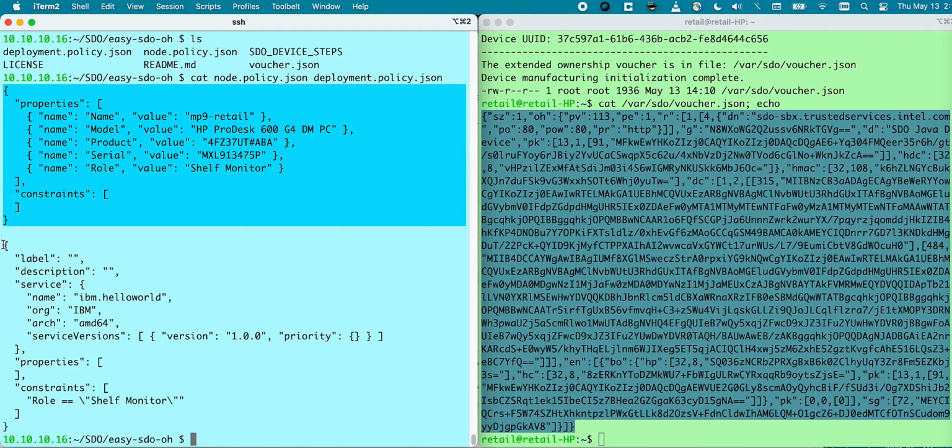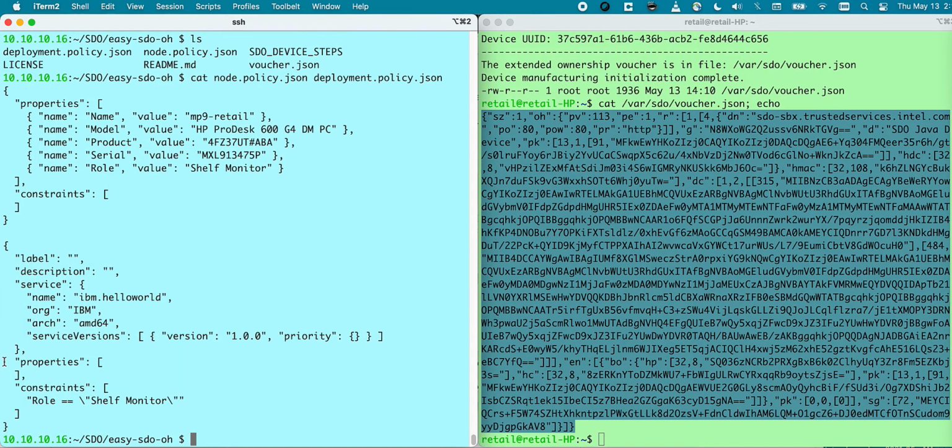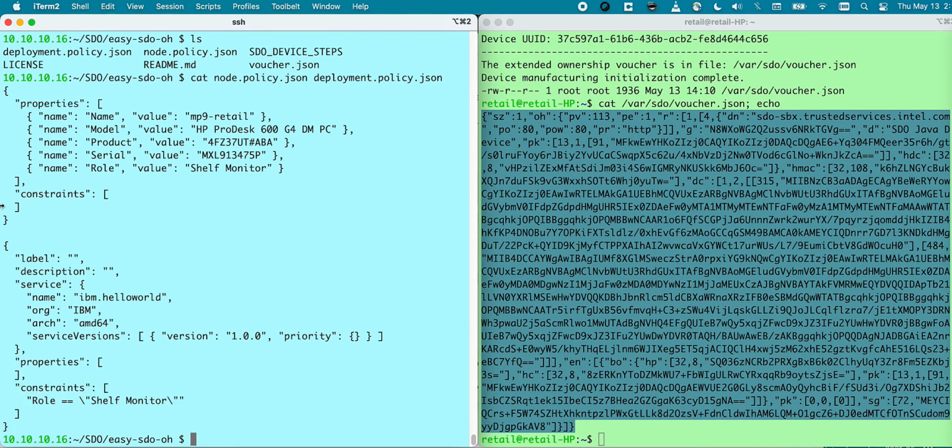Then we have the deployment policy. So deployment policy has properties and constraints. All policies have properties and constraints. This one has properties and constraints as well. But I normally don't put any constraints into a node policy, and I normally don't put any properties into a deployment policy. So typically I just have properties here and constraints here.